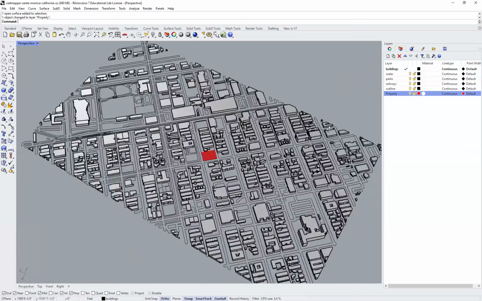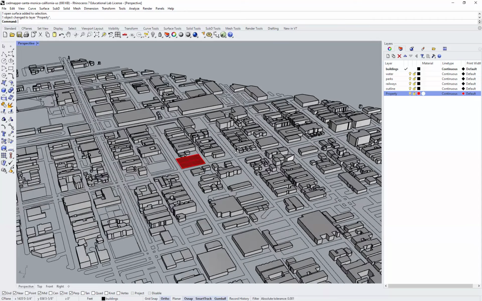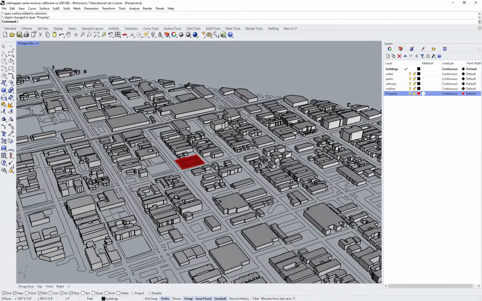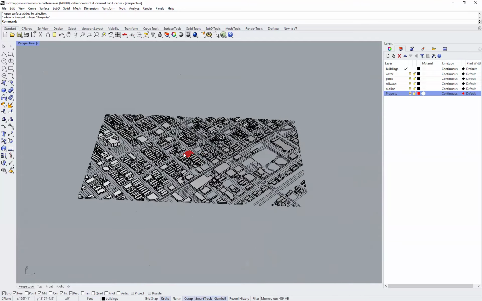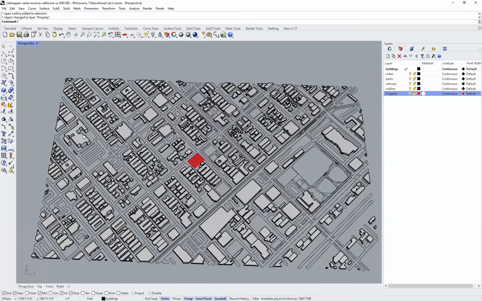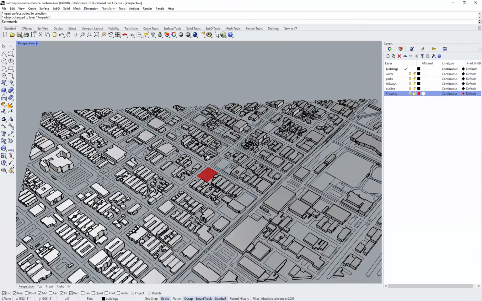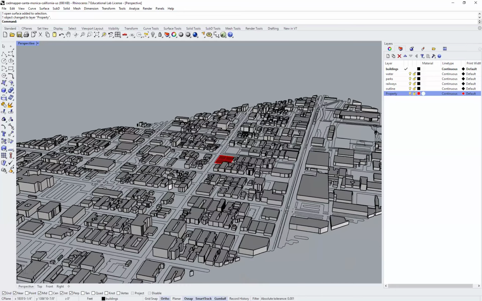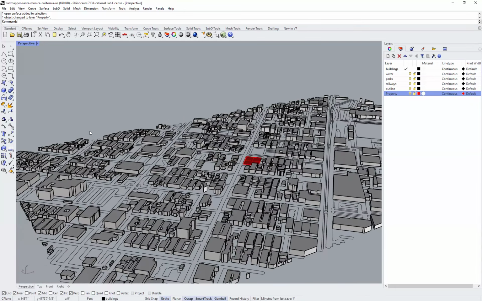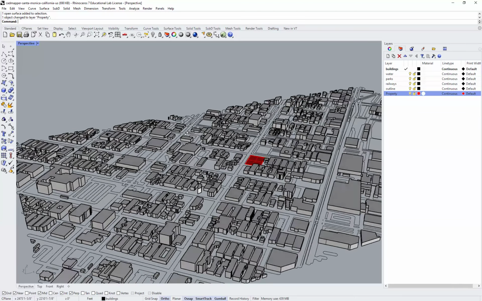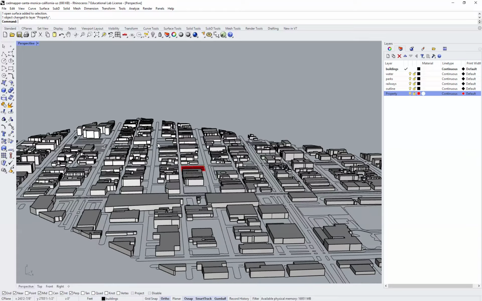We don't want to rotate the building this way because this becomes misleading. So in that case, we know that there's the road, there's the park, and that means that this is north. So we want to go at an angle from a bird's eye, always with north being at the top.